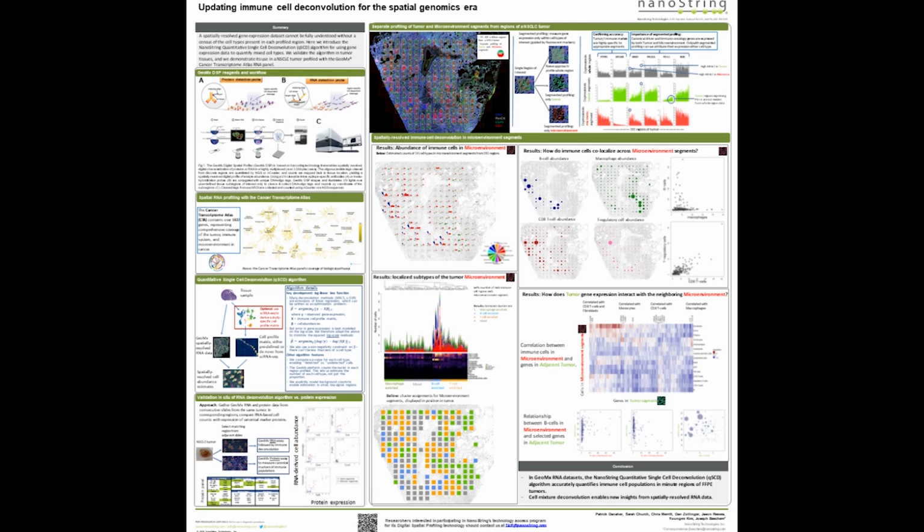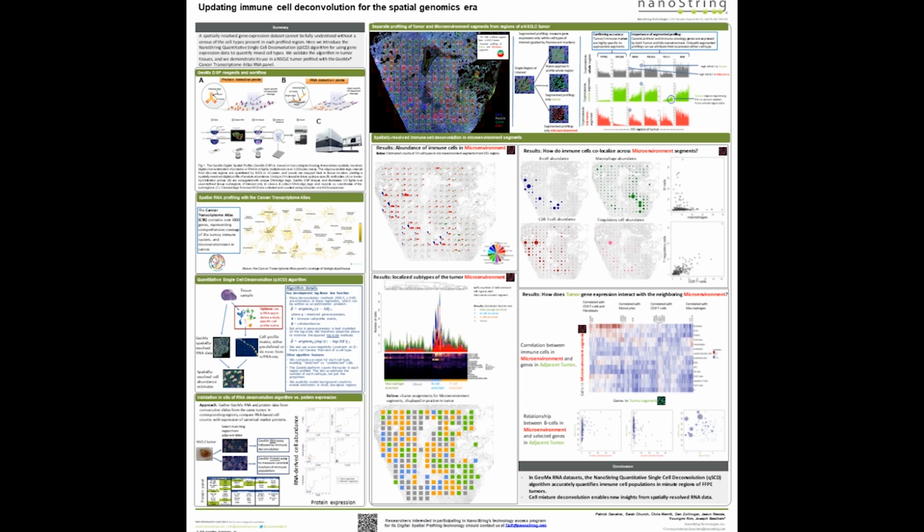All I will say about the algorithm is that deconvolution is a pretty rich literature right now. Our major contribution is to replace the least squares penalty at the heart of most deconvolution problems with a log linear penalty, sort of akin to log normal regression, and that has quite a few benefits to it. At the bottom here, we've validated our approach. We've compared in adjacent slides from the same tumor our estimated cell type abundances versus expression of canonical protein markers, and we've found very good correlation. This appears to be working quite well, even in the challenging data posed by small regions within FFPE embedded tumors.